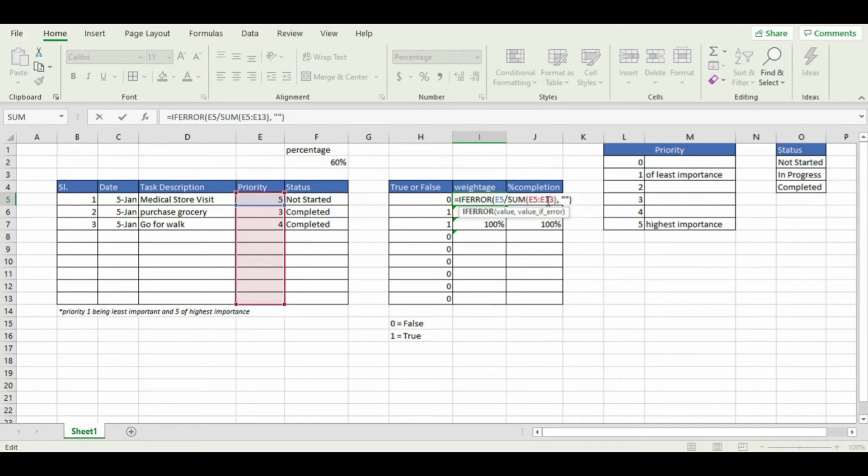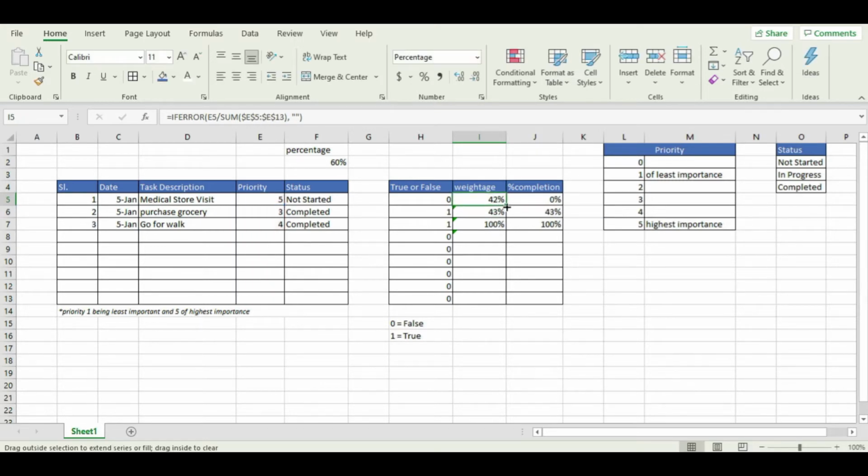There's an easier way for you to lock them. That's by putting a $ sign before the column and the row number. Again, do that same for the next one, $, right? And you drag it. Now you see this.